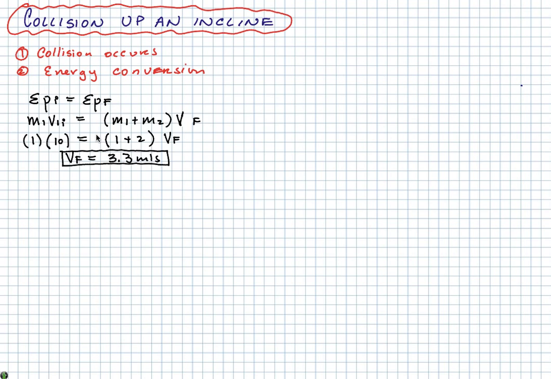Okay. So now what we want to do is we want to find out how far does it travel up the incline. So we're going to use conservation of energy. We're done with momentum. So let's do that over here. So the sum of the initial energy is equal to the sum of the final energy. There is no work.